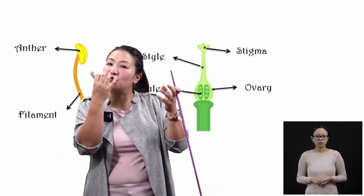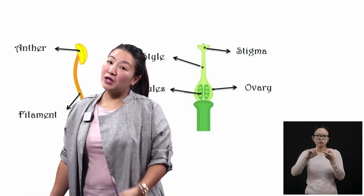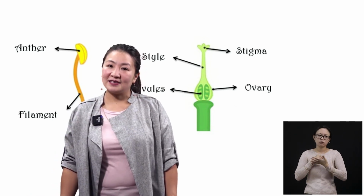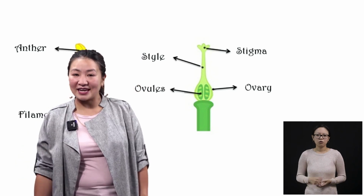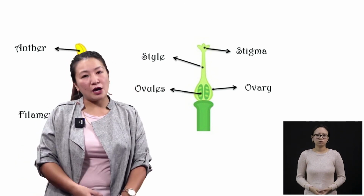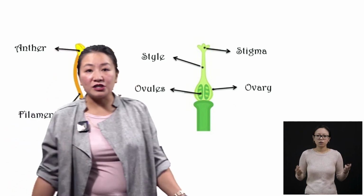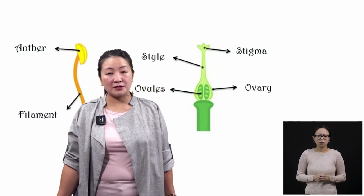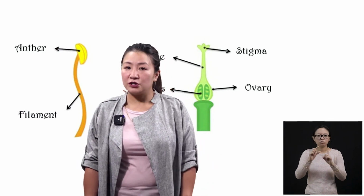Then you will have a fruit to eat, and the seed to plant and give rise to a new plant. So, very interesting, isn't it? Very exciting to know about plants. Now you know the different parts of a plant, the functions of flowers, the leaves. Don't forget this. Students, this is a very important chapter.